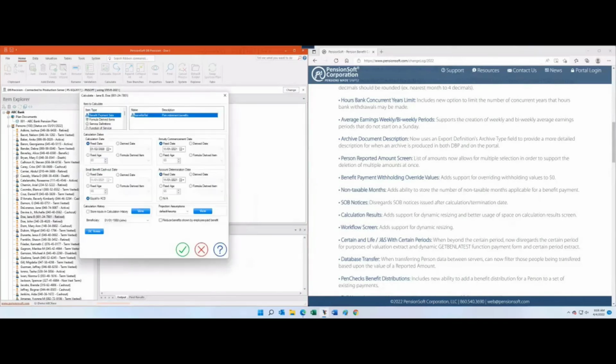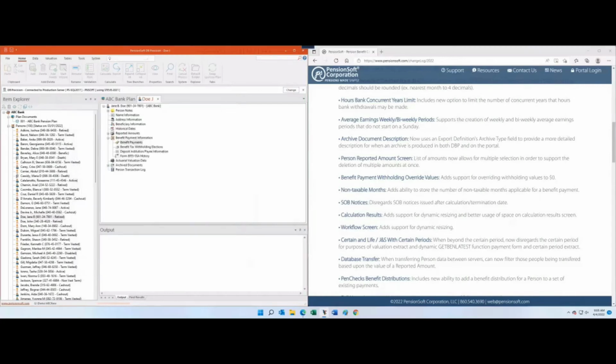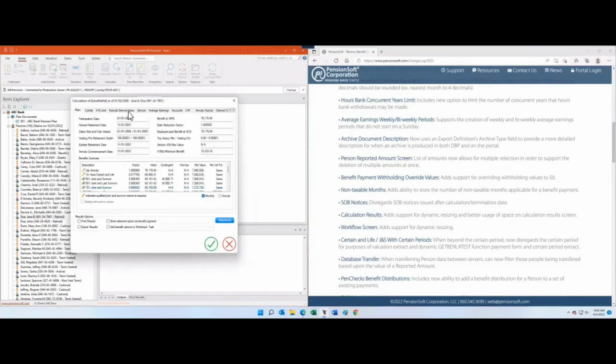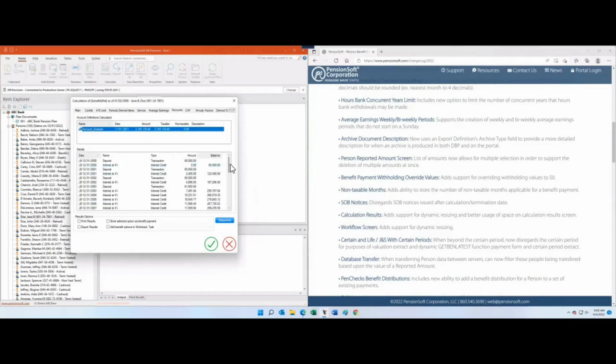If we are running a calculation for a person, we'll now see some changes to the resizing capabilities on this screen. If I go to something like an account, I will now see a much larger display here to view the results of the account.